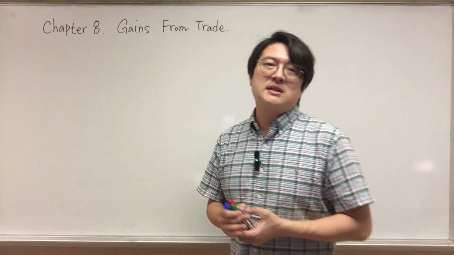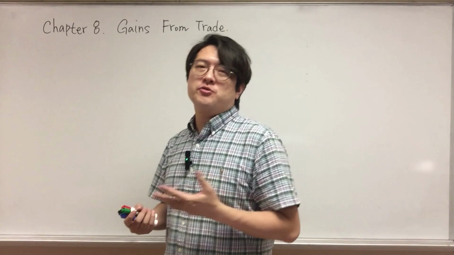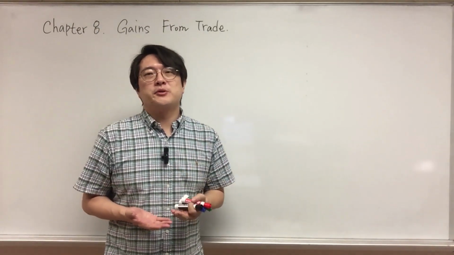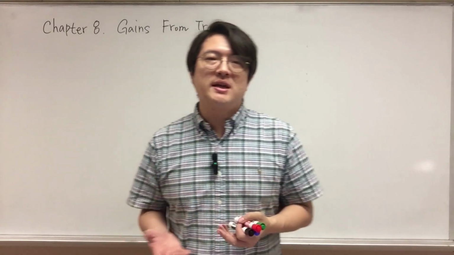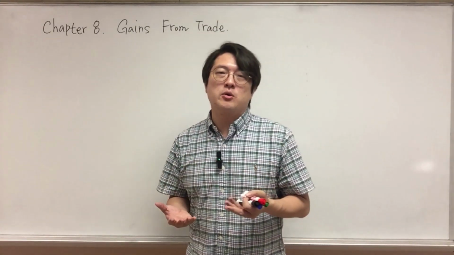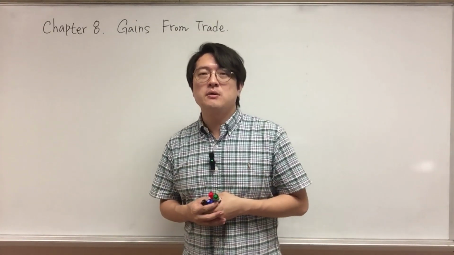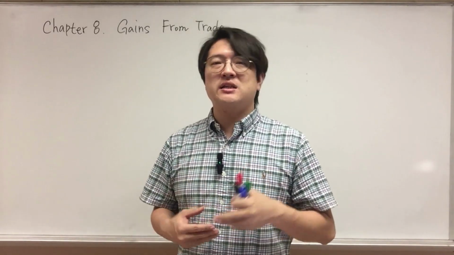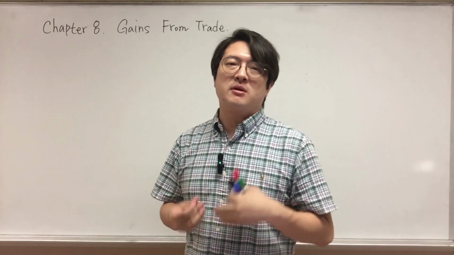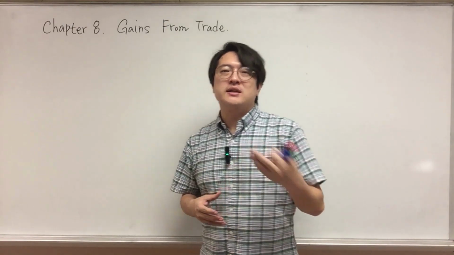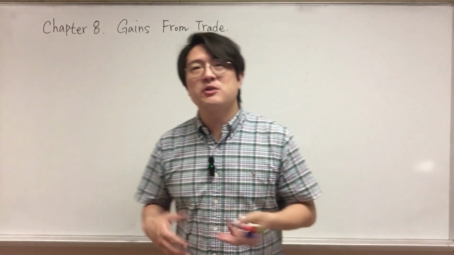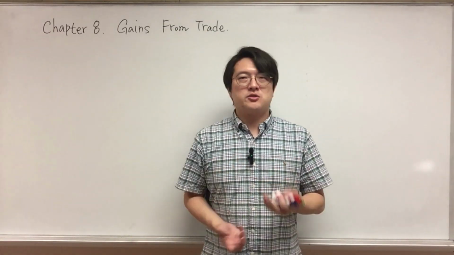Simply put, if one country can make some goods at a low opportunity cost, that country has a comparative advantage in that good. So if two countries trade with each other, exchanging goods in which they have comparative advantages, they can benefit from each other. This is why many countries would like to trade with each other, right?